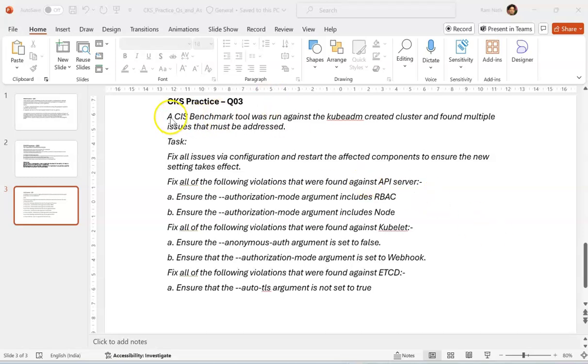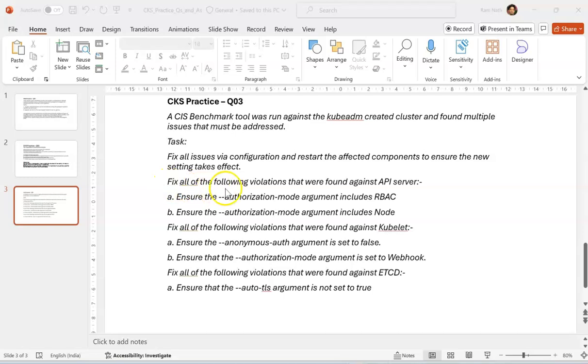As you can see, CIS benchmark is nothing but a tool that comes from CIS, and it is named kube-bench in Kubernetes. They are providing a lot of software, like some of them are scripts that you can run on your platform, your machines, and it identifies if any issues are there with respect to security standards. What it identified here is that there are a few issues that you need to fix. So there can be multiple issues that you might see like this that you need to fix in the exam.